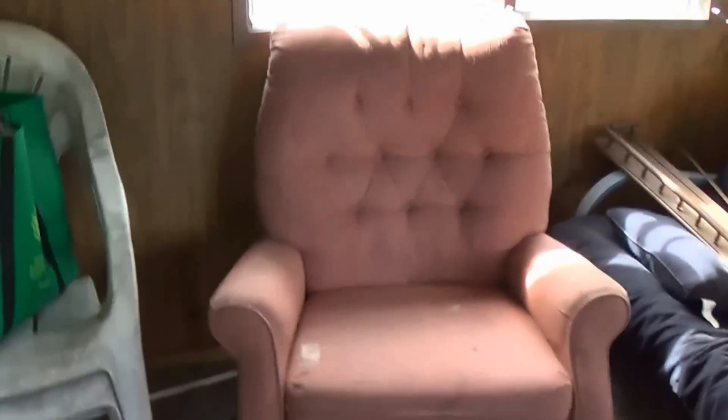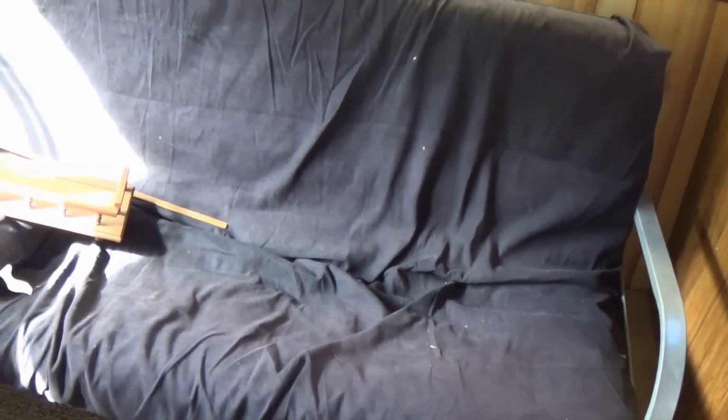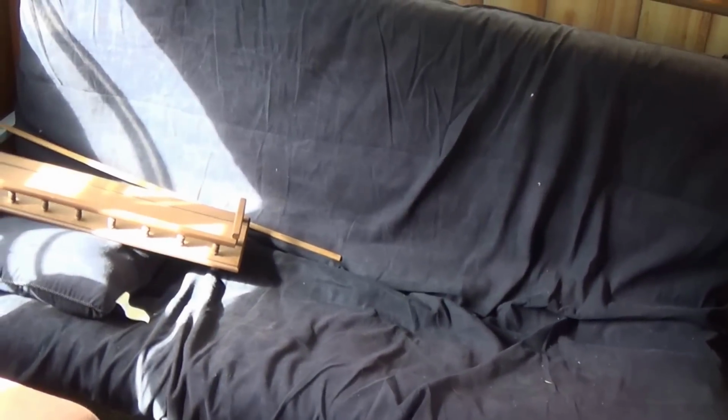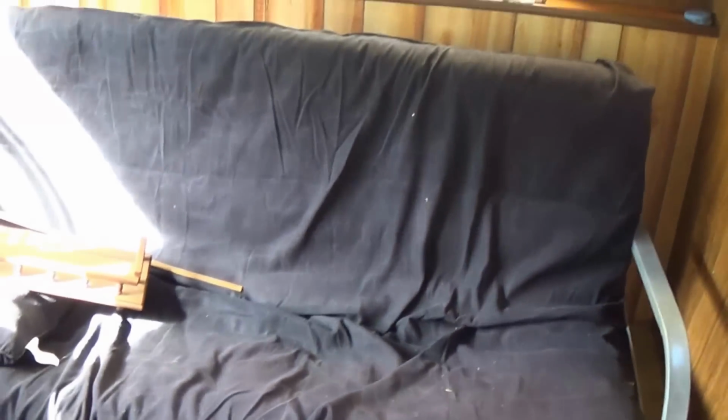Come in, you can see somebody left a lazy boy type chair that's in actually kind of bad condition. You can see there's a band-aid on it. We're trying to figure that one out. And a futon couch. You know, we're probably going to sell this or give it away or something because it's really in used shape. We're going to use this area for something else anyway.